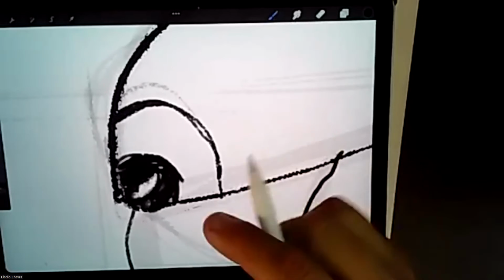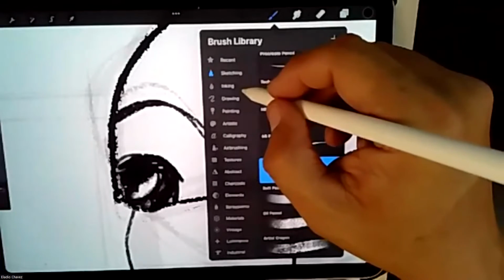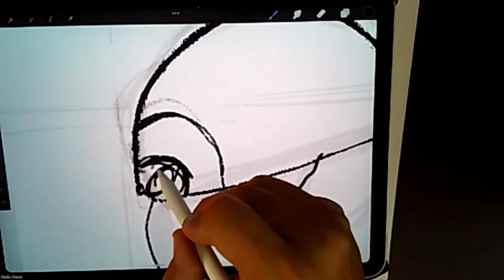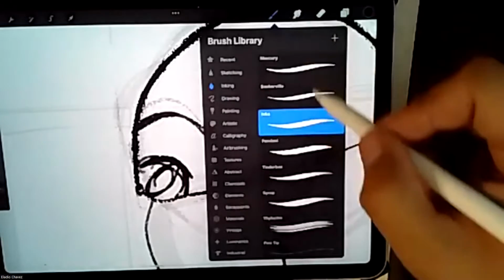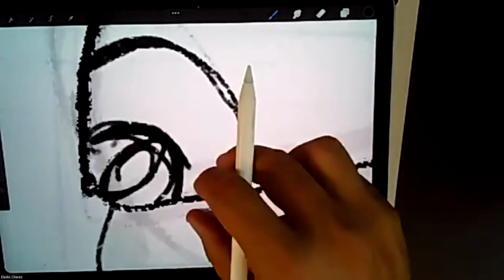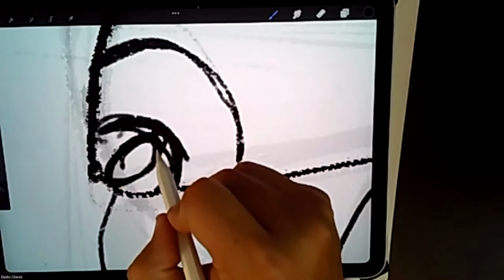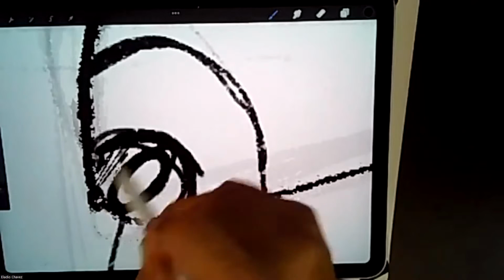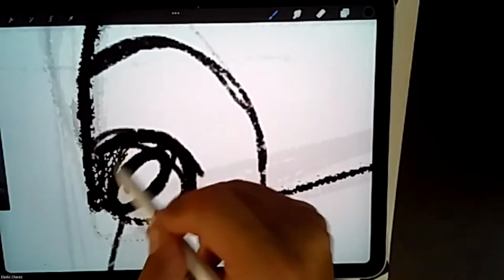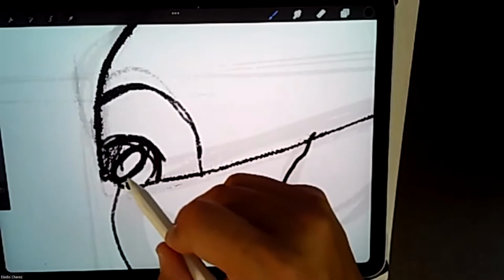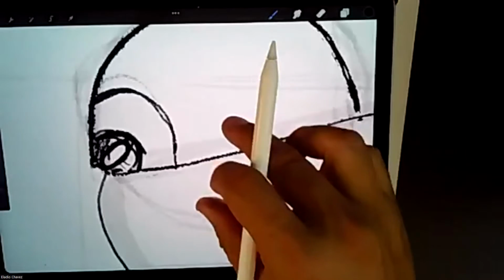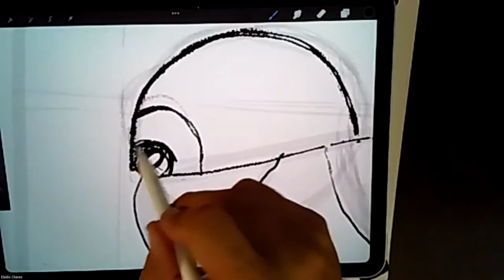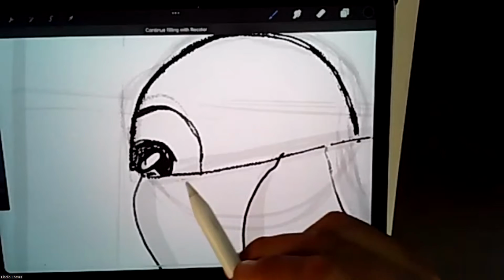So there's our eye. It's not giving me a nice clean sharp line. So let's go with inking. There we go. Let's undo. That's better. And then ink that in. That's not the ink pen I've been using. Let's shade that. I keep playing with the settings and it's not letting me shade the way I'd like. So I can drag and drop stuff in.